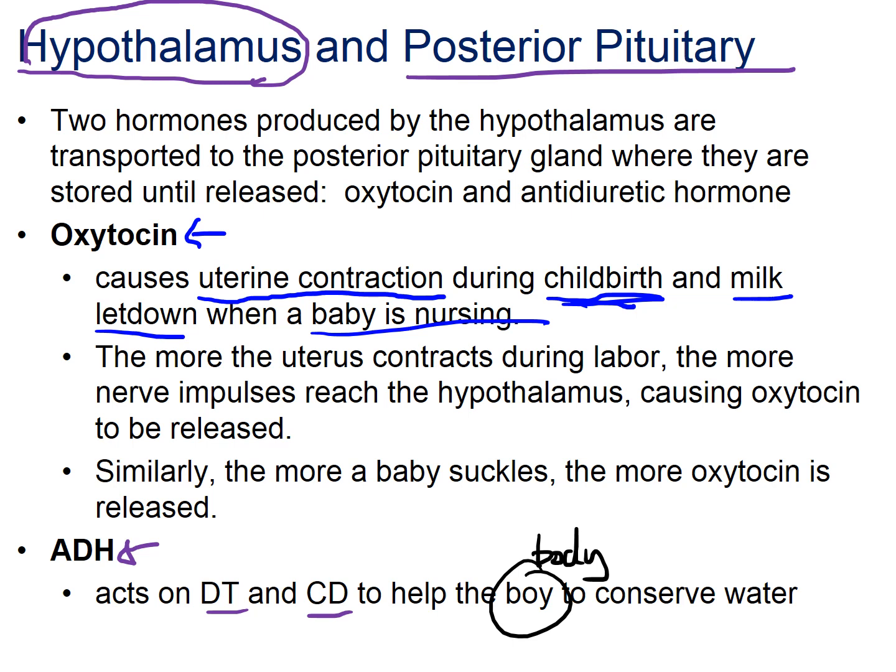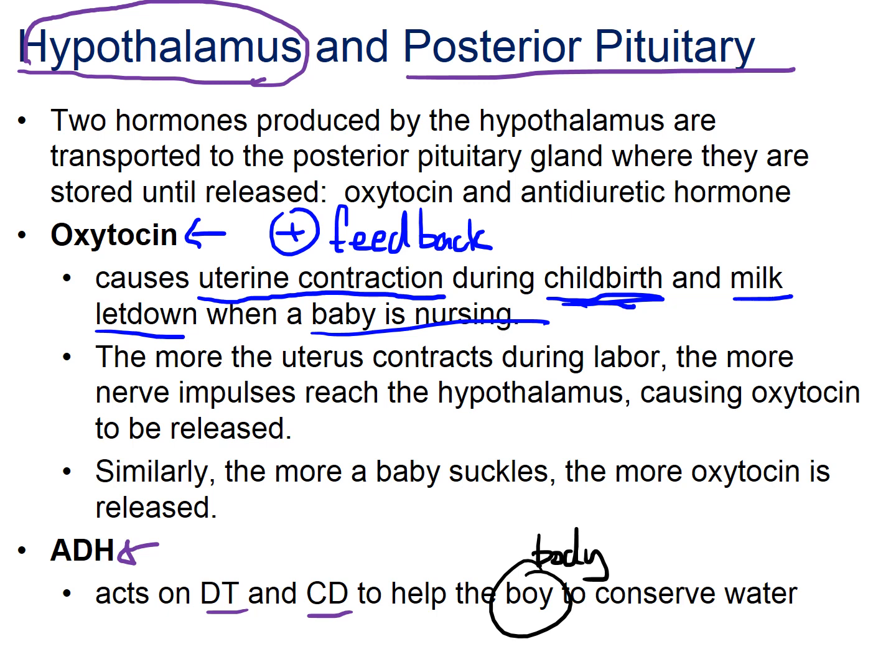And one other point to think about is that oxytocin actually uses what we call positive feedback. Now, this is not the first time we've mentioned positive feedback. If you think back to the reproductive system, estrogen is another example of positive feedback. Most of the hormones that we learn use negative feedback, but estrogen and oxytocin are examples of positive feedback, where the hormone is going to exaggerate the initial stimulus that causes the hormone to be released in the first place.